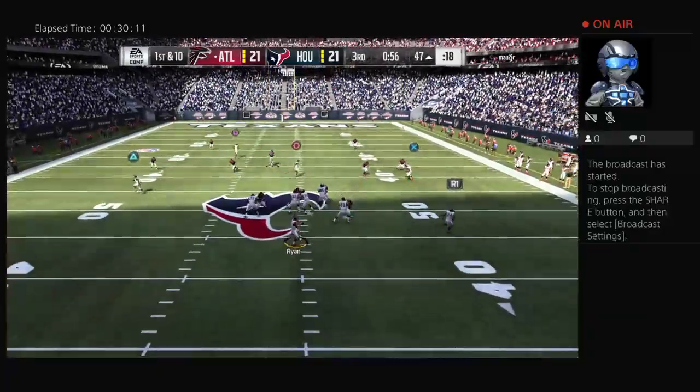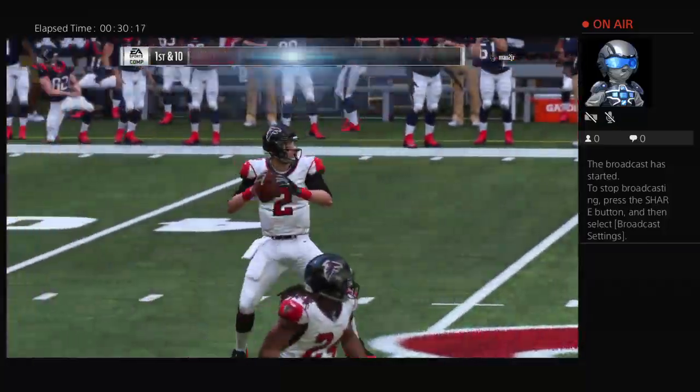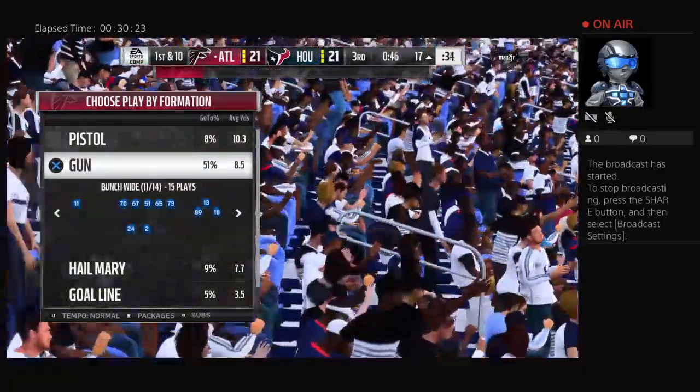Trying to shake off the interception. He'll look to throw. Looking. That's caught inside the 20. Give him 30 yards there. Well, we haven't been shortchanged on offense. Another fun play to watch there on the deep pass.